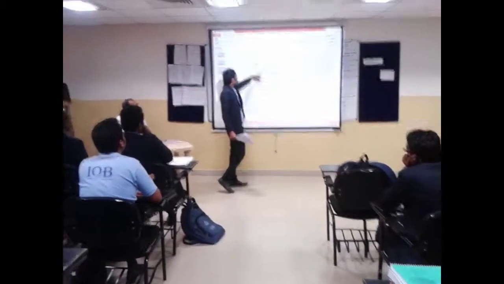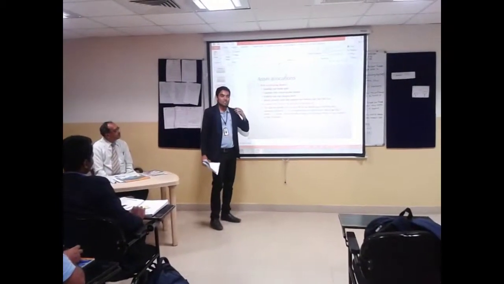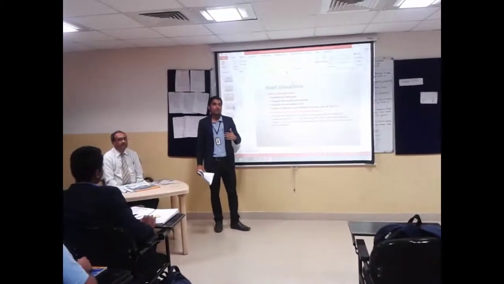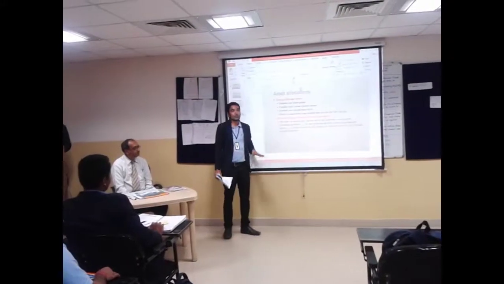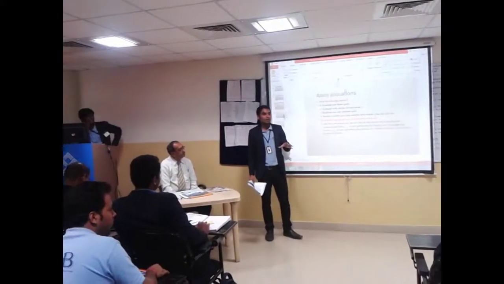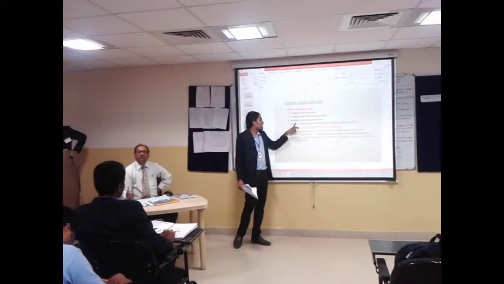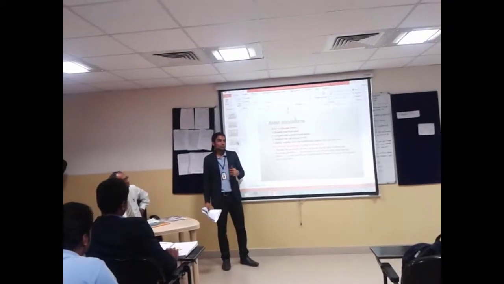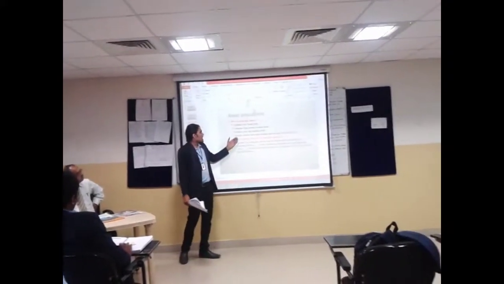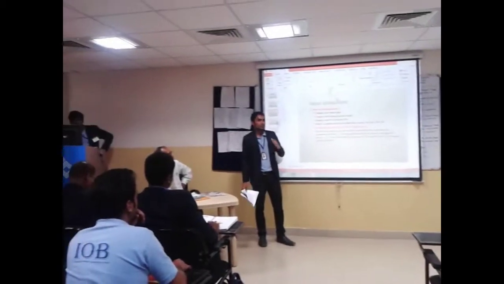How are we going to allocate? First, establish some future goals. Suppose if you want asset allocation, we have some future goals. Then only we can go for asset allocation. And then compare with the current income stream. Suppose if a person wants to invest, we have to estimate how much income he is earning right now, and establish the risk tolerance level. The person's risk appetite also we have to consider. And the next one is to identify available assets, how many assets that person has.